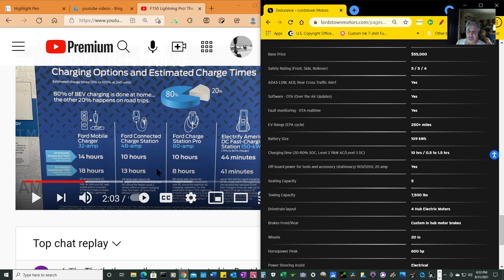But you can't get the extended range with this truck. So you're going to be going to this one, and it's going to take 8 hours. Okay? And you do the math on this, because I can't figure it out. 8 hours to charge on this 80 amp, which is a very big, that's 240 amp breakers. That's possibly six gauge wire.